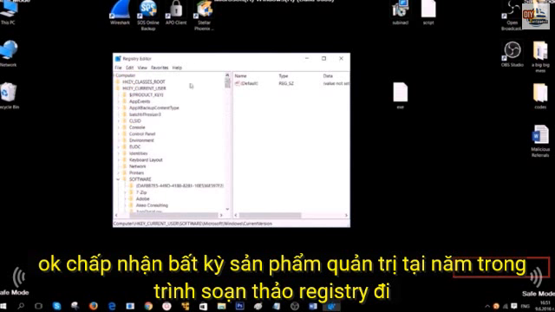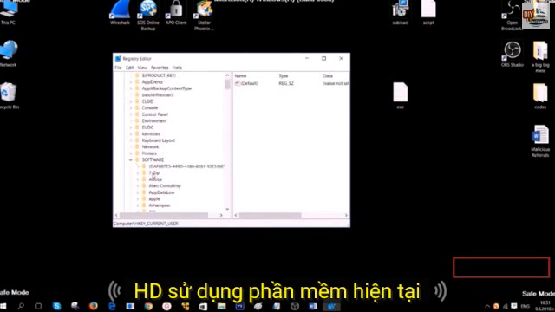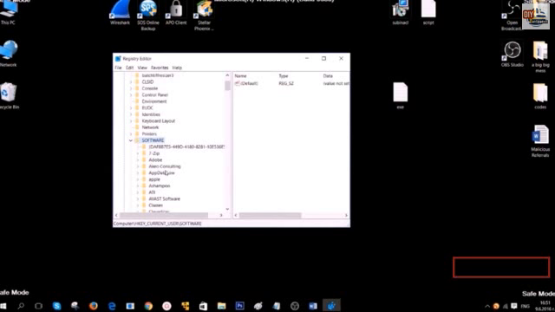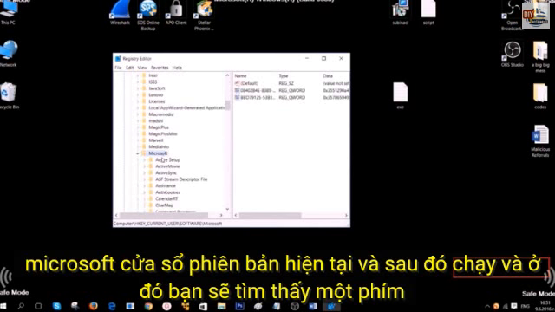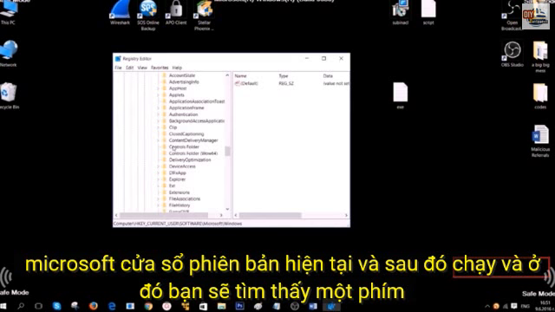After you're in the registry editor, go to the following location: HKEY_CURRENT_USER, Software, Microsoft, Windows, CurrentVersion, and then Run.